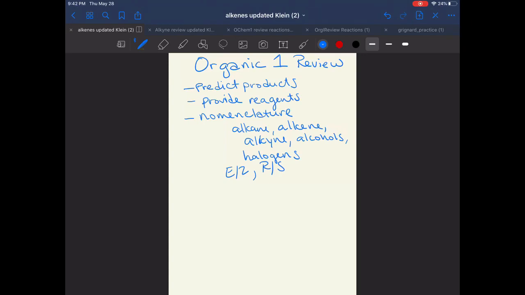It won't make or break you, but once we get to Unit 2, 3, 4 in the final, that will show up on exams. So you're still expected to know how to name them. Oh, and let's throw ethers in here. People always forget that one. Thiols and sulfides are fair game, but they don't show up in Organic 2. I will provide you with some practice in a different location for nomenclature.